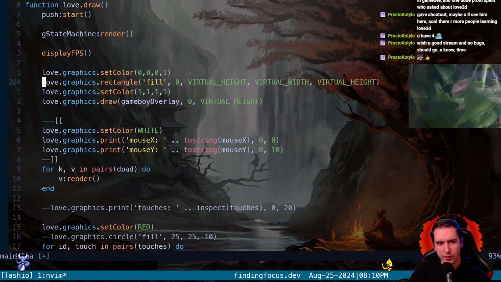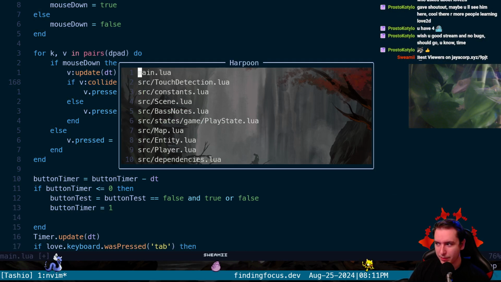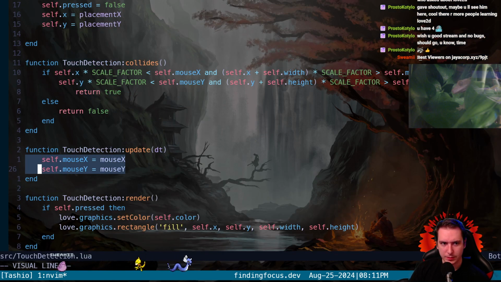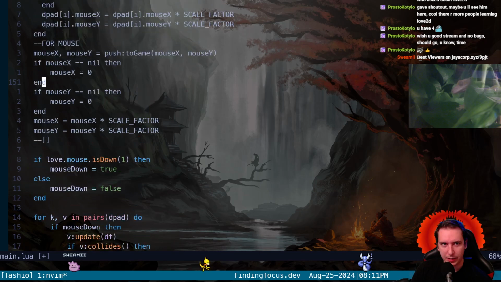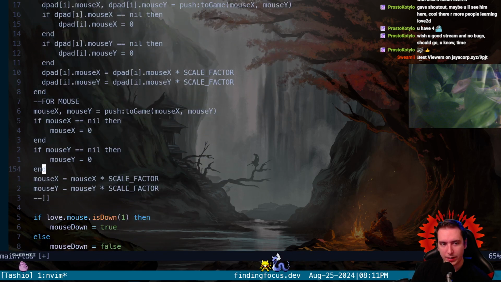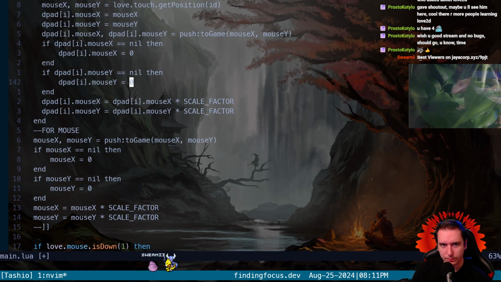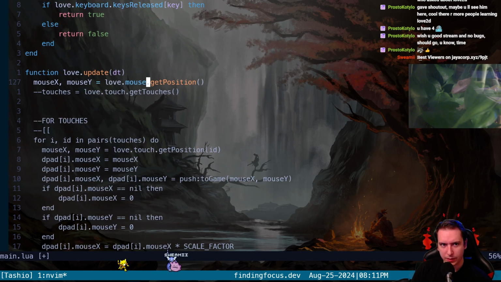The tricky thing here is that we do an update for our touch objects right here. And if we look at what that update does, this is the sneaky thing: we're using this global mouse X and mouse Y, and we get this global mouse X and mouse Y from the get position from the mouse right here. So that's what's rendering the buttons pressing, not the circle pressing. But if we take a look at all what we do, the only thing we do... Actually, yeah, that's just raw position.